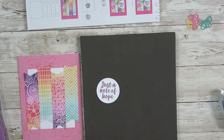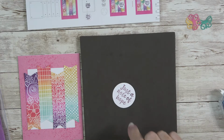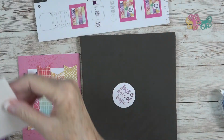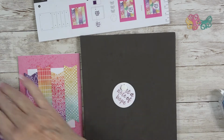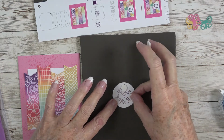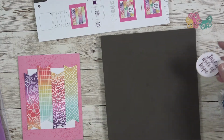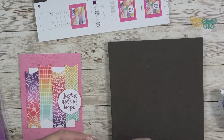So now we're going to put some Stampin' Dimensionals on the back of this, and they are right here, but I'm going to grab, let's just use these. Thought I had a pack already, but I think I used up my pack. So I'm going to put 3 of them on here. 1, 2, and 3. I'll put 2 up there and 1 down here. And we're going to put that probably right about there. And then we need to get our butterflies on here.